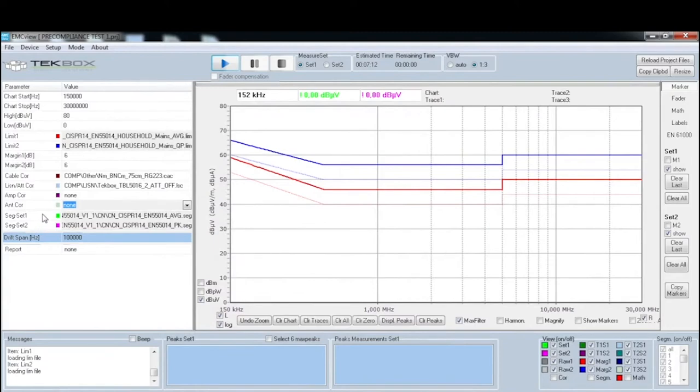One of the reasons I use this software is because it does the segment scan automatically, then stitches all the segments together and gives the plot shown in the picture here. If I didn't have this software, I would need to do the scan manually using the spectrum analyzer, and then find a way of stitching each segment together. You might ask, why do you need to scan by segment? Well, that is a good question.